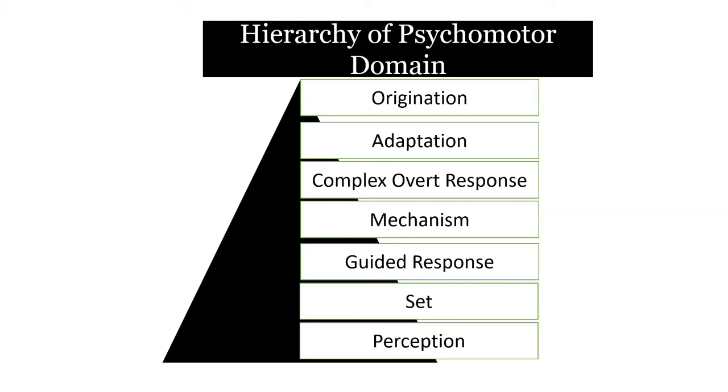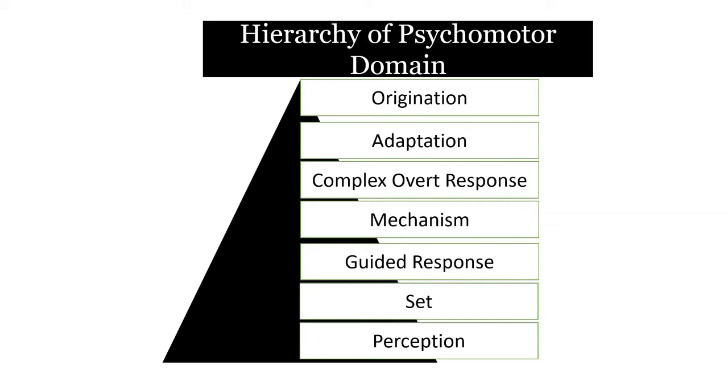You're still learning the rudiments of carrying out these motor skills. The next one is mechanism. Mechanism refers to basic proficiency. You have moved from the rookie, the learner, who is just learning how to operate this machine, how to carry out this particular move, or how to deliver his speech during a drama session. You have moved to basic proficiency. This is the intermediate stage in learning a complex skill. The learned responses have become habitual, and the movement can be performed with some confidence and proficiency.